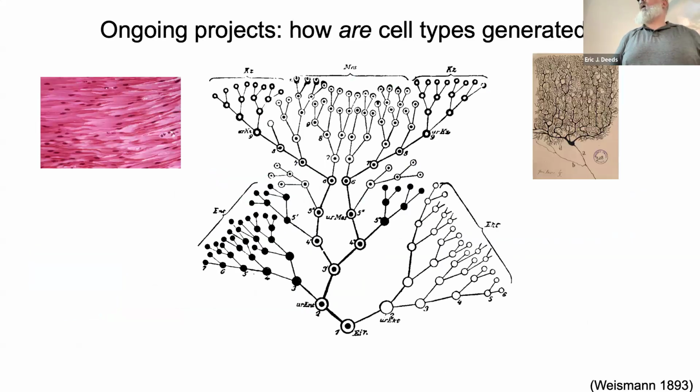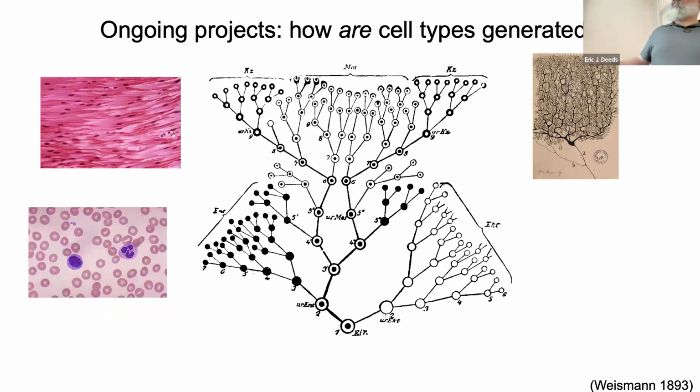Anyway, so one thing that we're interested in is trying to figure out how cell types actually are generated. Nothing that I said should in any way give you the impression that I think that muscle cells and neurons are the same. They're not, obviously. They're very, very different. But what we don't know now, or at least based on our analysis, is if the data really looks like the structure that we've discovered, how are these things actually specified? It sort of suggests that there may be this paradox that we thought was resolved isn't actually as resolved as we thought it was.